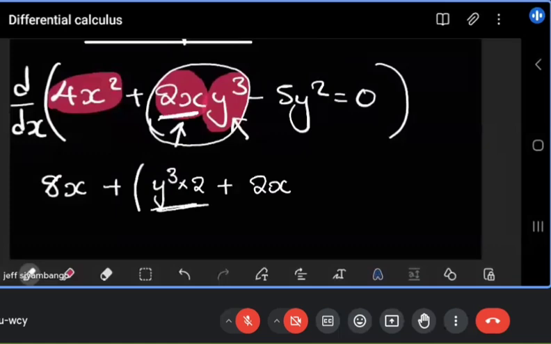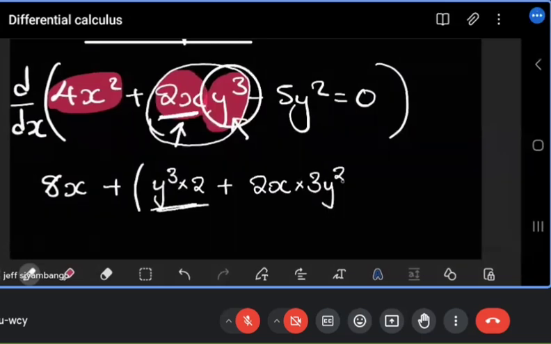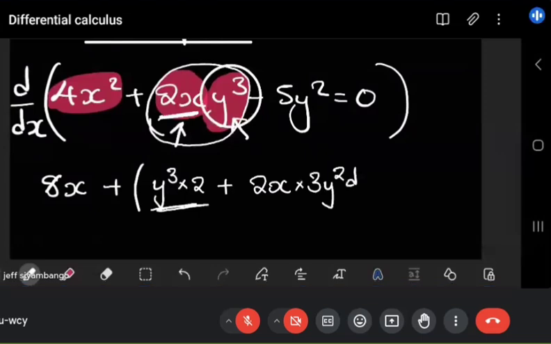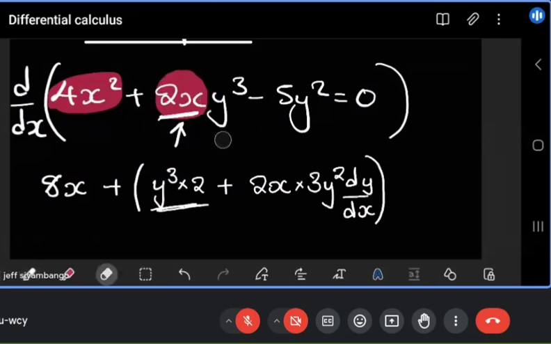But now I have to differentiate the other, meaning now I am differentiating y to the power 3. The derivative of y to the power 3 will be 3 comes down, then y, the power for y reduces by 1, so it becomes power 2. But remember, whenever you differentiate y, what do you do? Do you remember? Multiply by dy dx. Yes, whenever you handle y, you must remember to multiply by dy dx. There. After doing this, you are now done with product rule for such an expression.